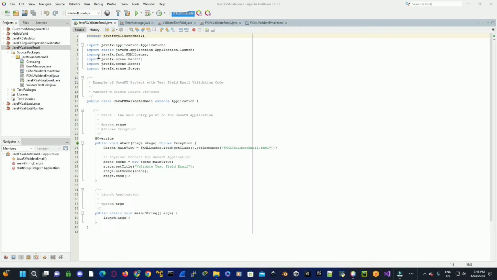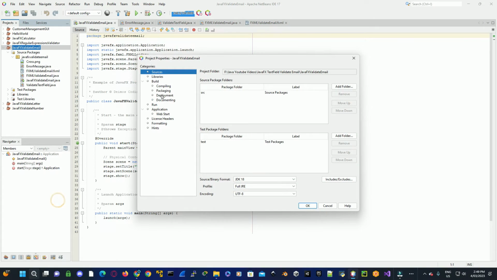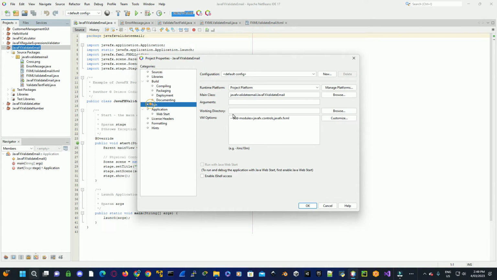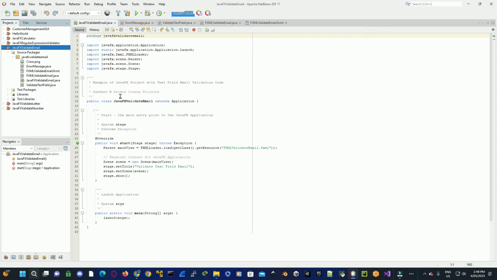Now over in NetBeans is our project coded. Don't forget to subscribe on my YouTube channel and on my website to receive all the code. In the last project, my text field validation project, I show you how to set up all the libraries for your project and the runtime, and explain further how I've coded the object which is returned by the validate text field and exactly what the code does. But in this tutorial I'm going to simply show you how to validate for email input.